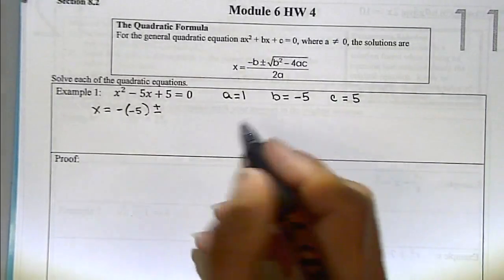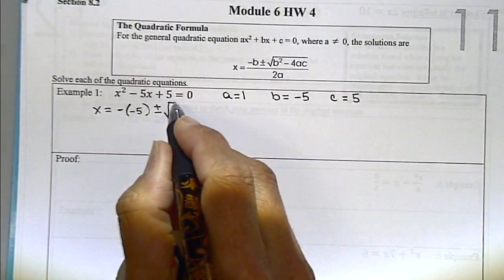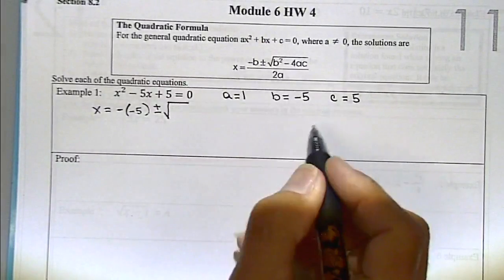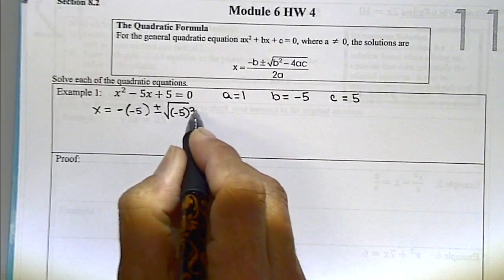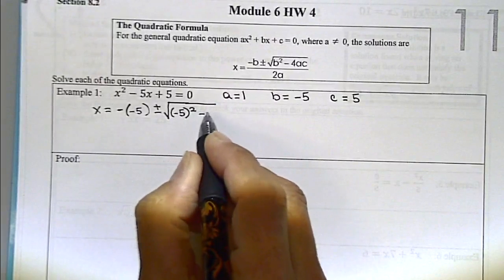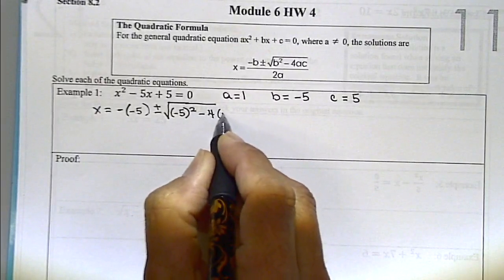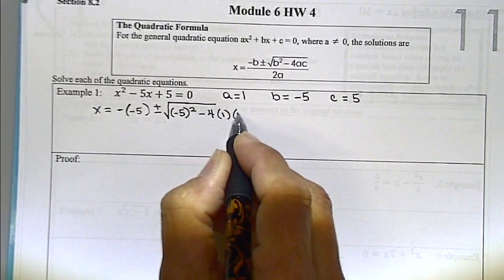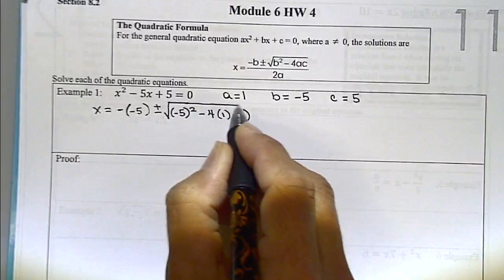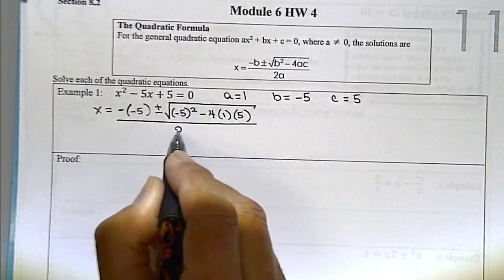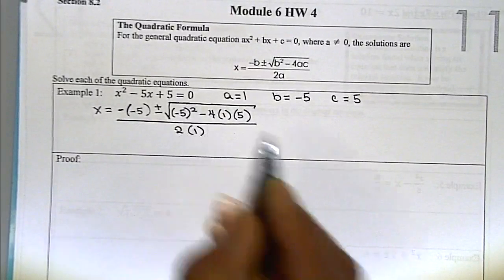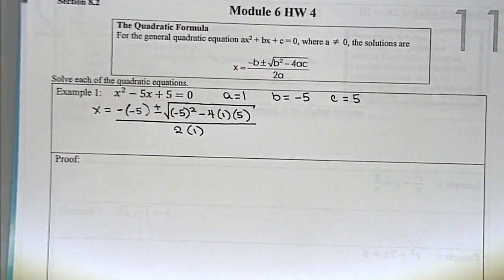I'll have to use one of each because I'm taking the square root of the next part. Now that's going to be b squared. If it's negative, include it in parentheses and square it, b squared, and then a minus 4 times a times c. All of that is under the radical, and all of this is over 2 times a. All over 2a. Okay? Everything over there is a fraction.